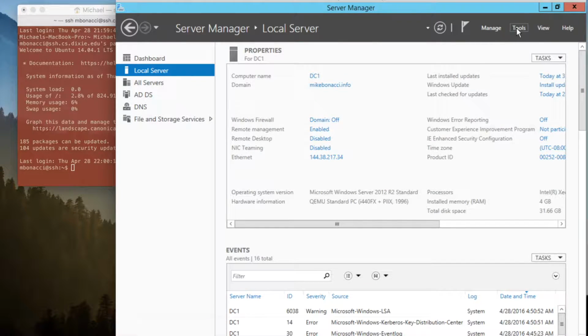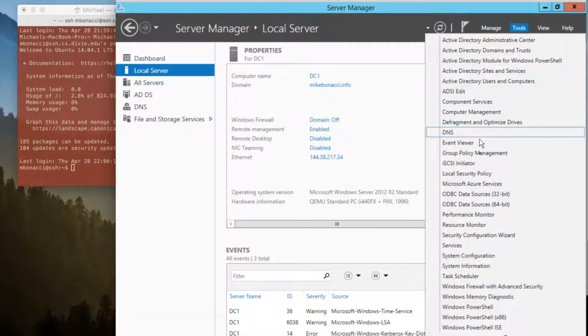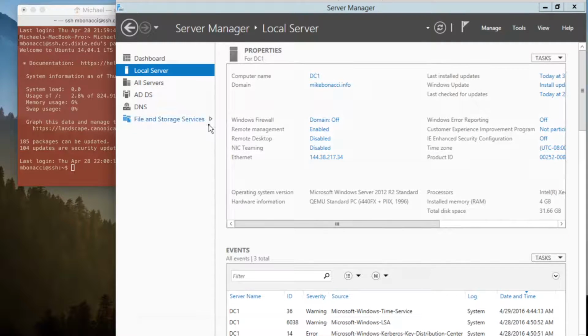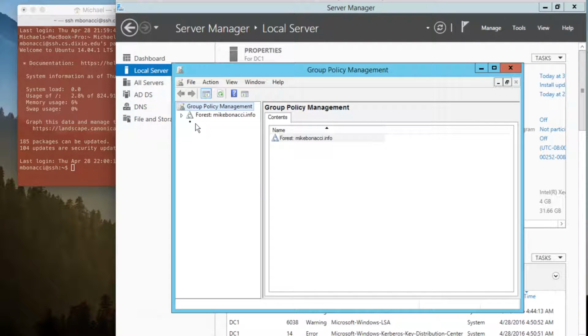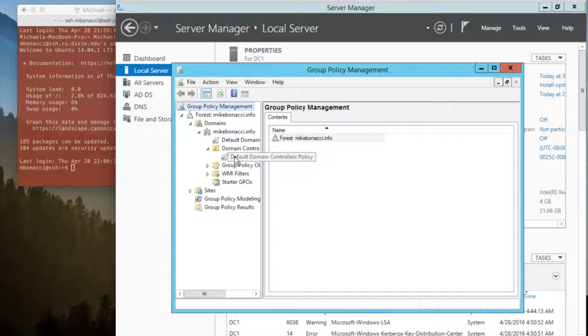Also with that, there is Group Policy Management. Group policy is, as you know, kind of the rules and things that users can do while they are logged in. I didn't really set up any group policy objects or anything like that, just because it was a very basic kind of setup.